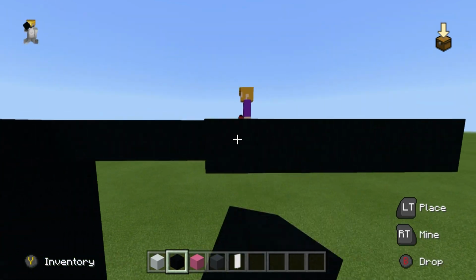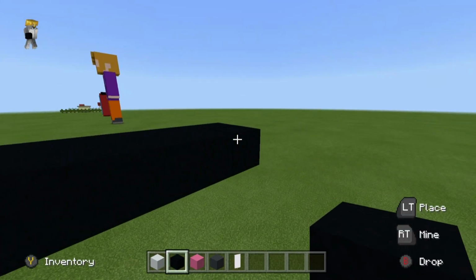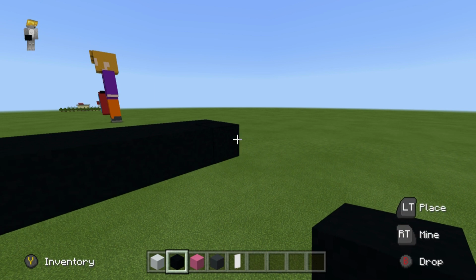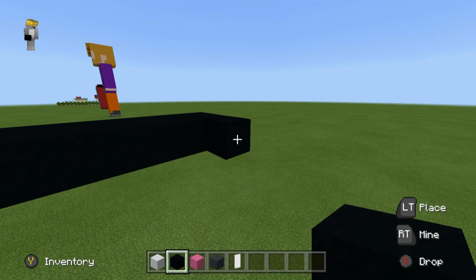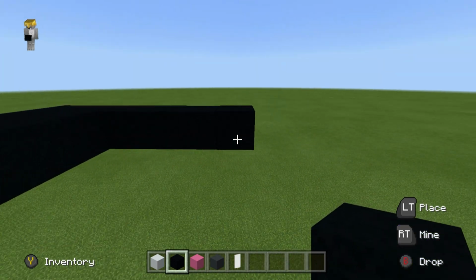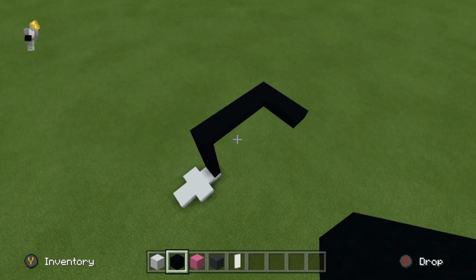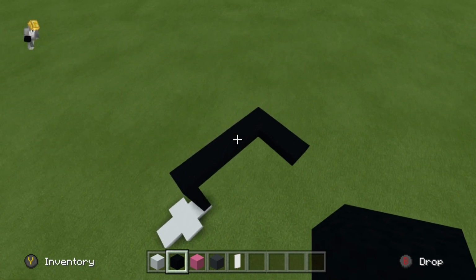And we want to do the same on the other side, of course. We then want to take the last 2 rows of the 9 rows and we want to extend them to the right by 4. 1, 2, 3, 4, and the one in front as well. So hopefully this isn't too tricky, but this is the shape that we've made. The last 2 rows of the 9 rows get extended to the right by 4.